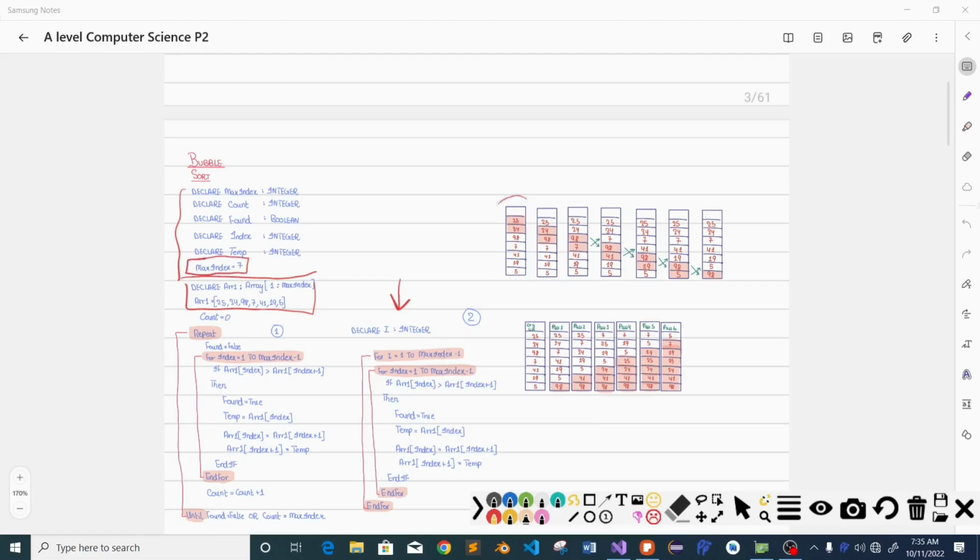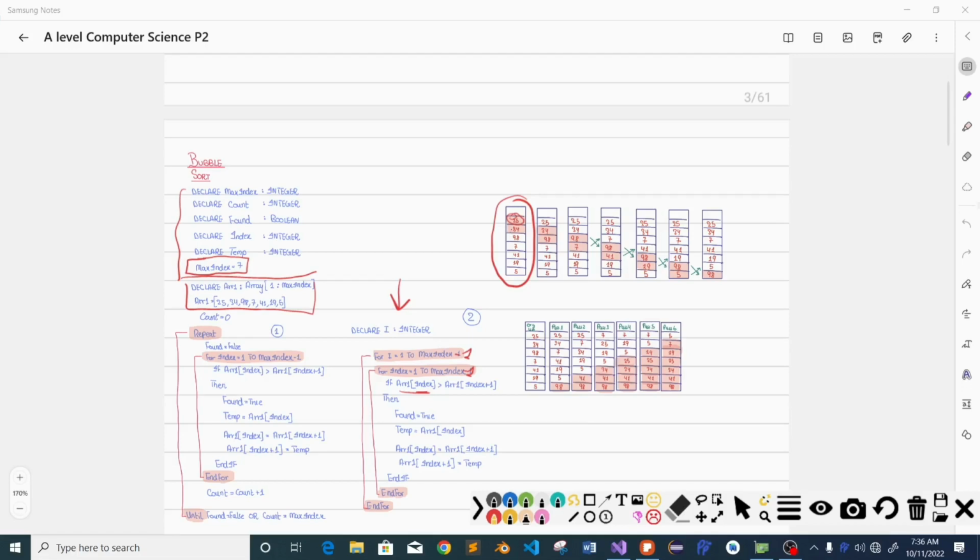You got this array. So max index minus 1. If index 1 is greater than index 2, for example, if 25 is greater than 34, then they will swap.